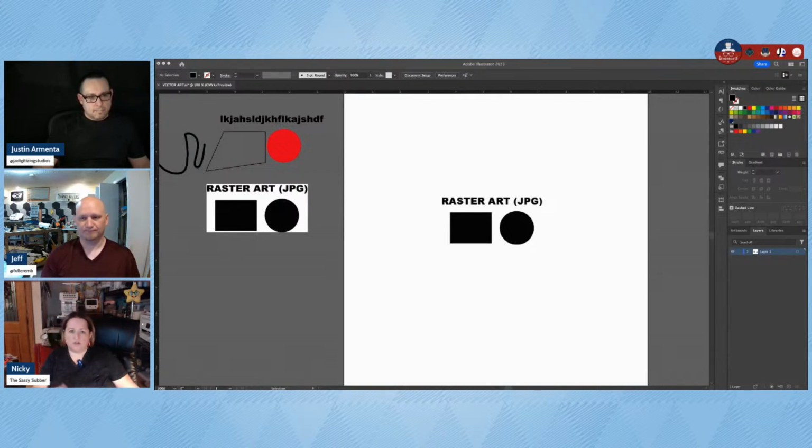Make sure your background is transparent if you're going to have that PNG, because it's easier for somebody like myself or you guys to go in, make that artwork and convert it over. It's just one of those things. So be careful if you're in Canva. You have plenty of options over there to also create vector artwork, believe it or not. I will say canvas size matters. Yes, and that does matter.